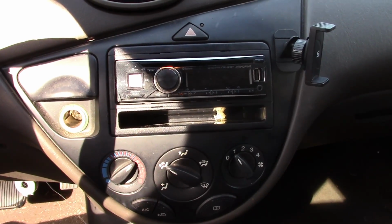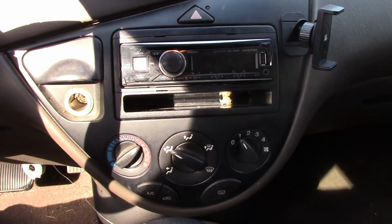What I've done is I took the connector off of the module or the unit that actually changes underneath the dash, and I just set it midway between defrost and floor control so I could have some heat and some defrost. But I want to fix that. So let's take a look and see if I can't figure this out. We'll see if the sun doesn't fight us too much on this.